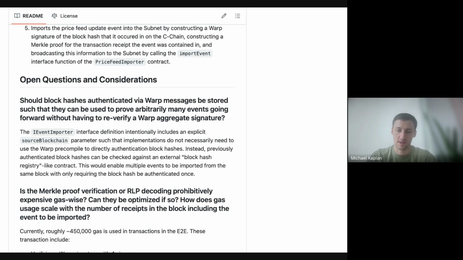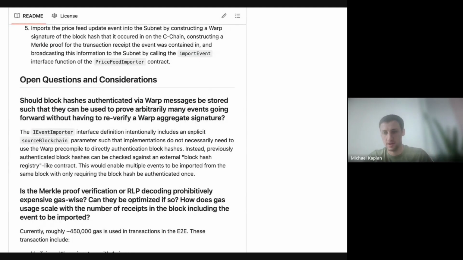And I think an interesting extension for that could be using this to make cross-chain applications from Ethereum, say, or other ecosystems. You'd still have to rely for now on some solution in order to actually import the block hashes from those ecosystems, because you can't use Warp, but then you could use the same interface and same implementations of your cross-chain applications to prove events that have occurred on Ethereum or Avalanche.